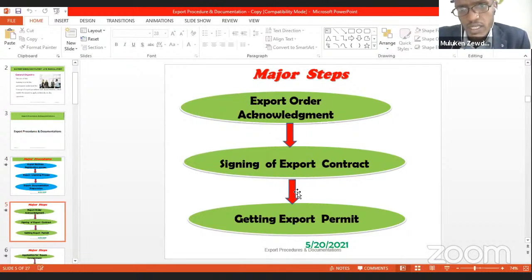What I have heard is that the Minister of Trade also tries to assist the Ethiopian Chamber of Commerce to support exporters under their capacity building program.